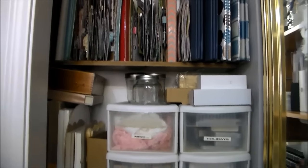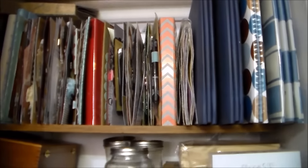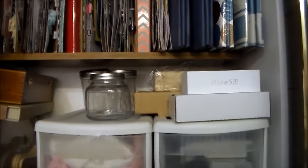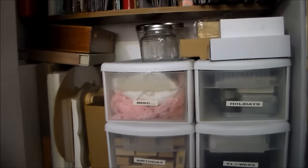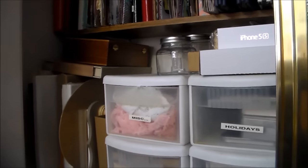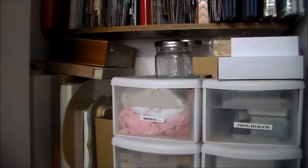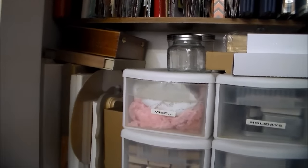On this side of my closet, at the very top, I have some pots for a project. I have a bunch of completed scrapbook albums — these were from when I was into covering my own books, so they're all random scrapbooks completed. Here as well, these are all completed books, several smash books — I love going through those. That's a shelf my husband put up there for me. Over here, mostly all this stuff is to alter — I have a bunch of canvases, some unused scrapbook albums, a cigar box, quite a bit of stuff for altering.